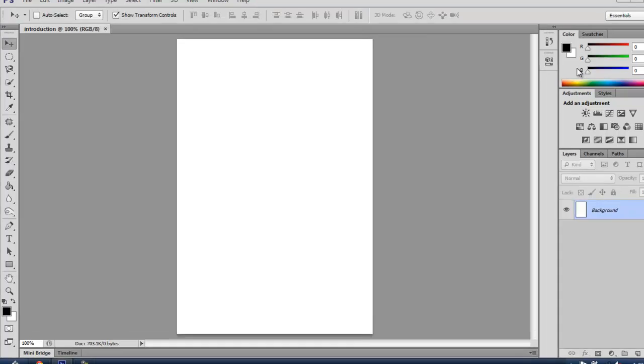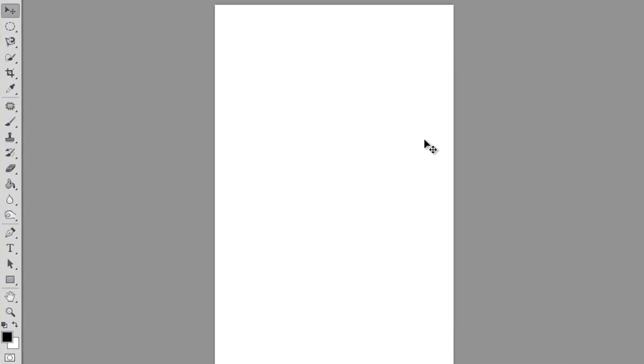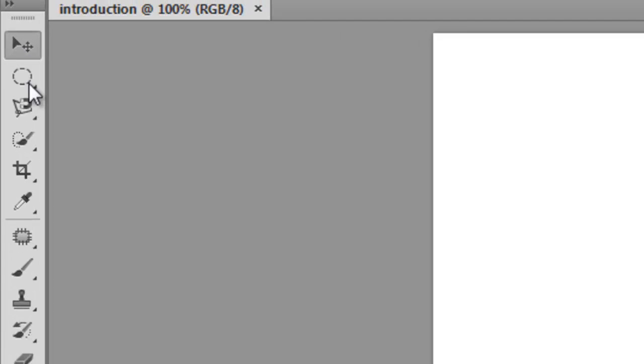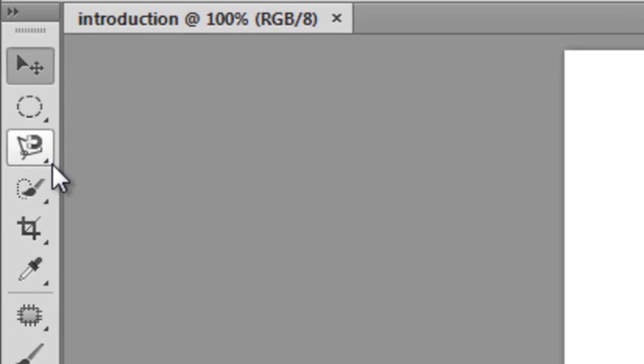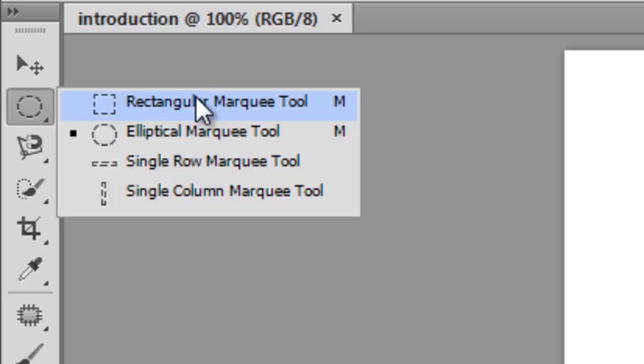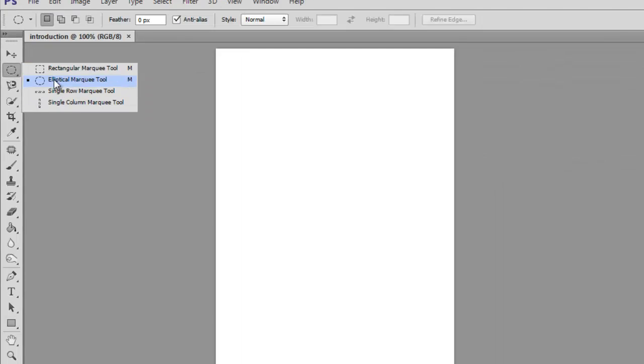Now this white area where we are going to be working is called Canvas. This long vertical bar on the left is the tools. Most of the tools have this little triangle or arrow on the right corner. This means that they contain other different but similar tools inside. To access them, just hold or right click on them, and now you can select the tool you want.